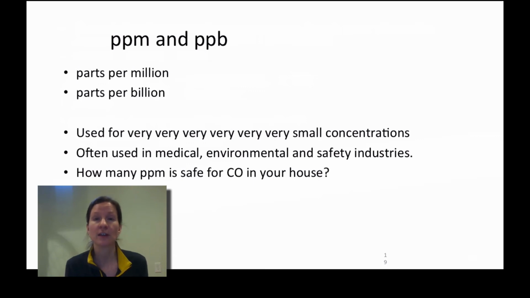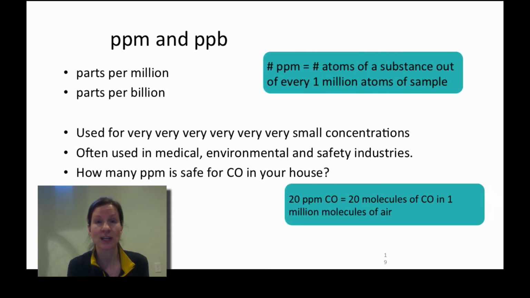So it's used for a very small amount of solute that we would allow in a solution, because what ppm and ppb stands for is right here. It's the number of atoms or molecules we have per million, or the amount we have per billion within our sample. And of course we understand we have a lot of atoms per any given sample, but when we're talking about 1 part per million, that means 1 atom for every million would be your substance. So this is a very small concentration of solute in total solution, essentially.